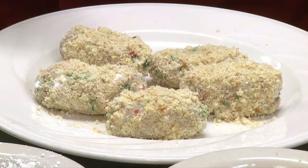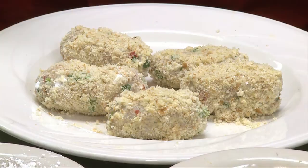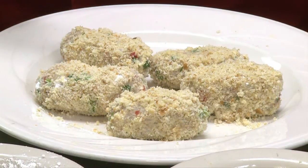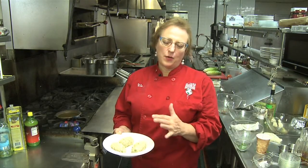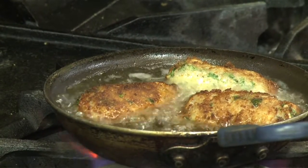This is how the croquettes look when you pass them through the cornstarch, the egg wash, and the breadcrumbs. The next thing to do, we have to chill them down for at least an hour in the fridge, or a few minutes — like 10 to 15 minutes — in the freezer. Because if you use them like they are, they are most likely to fall apart during frying. Once they are out of the refrigerator — these have been in there for about an hour and a half — they can go in a heated frying pan and we fry them until they are golden brown.